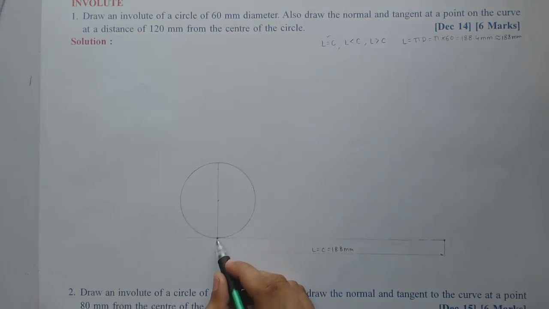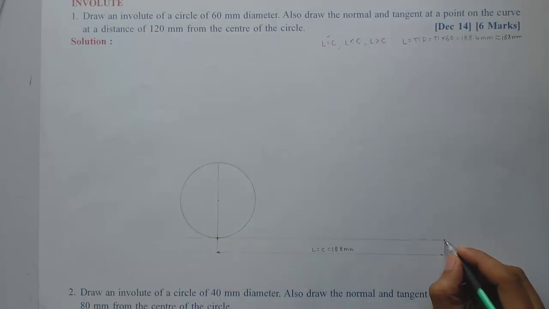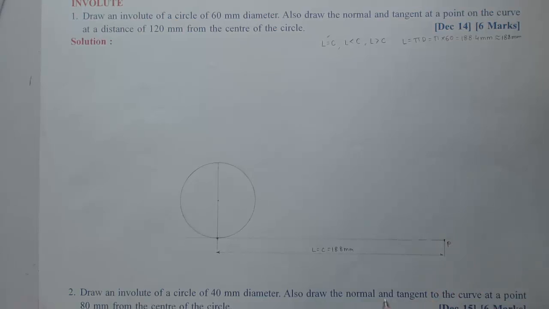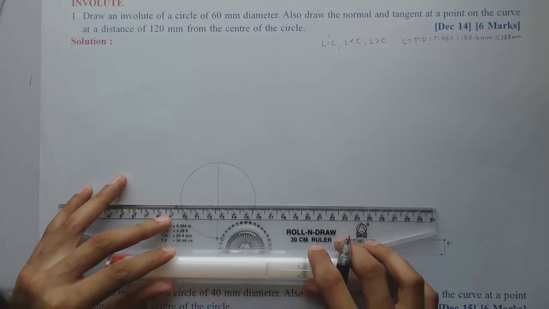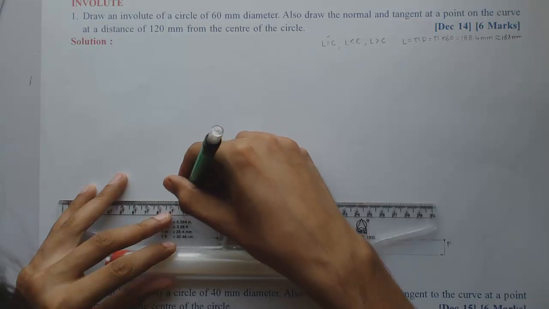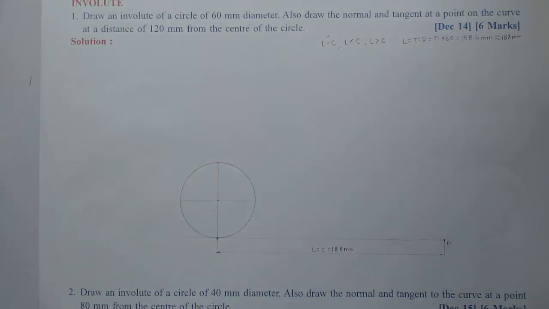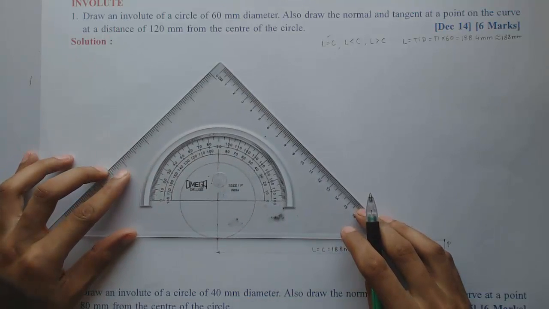Now obviously the end which is attached to the circle is fixed, so only this end will trace the curve. Let this end be point P. So we need to trace the curve for point P. Now we'll start with the solution. The first steps for drawing an involute are similar to those of the cycloid. Initially we will divide the circle into some equal number of parts. Here again we can go for 8 parts, starting with the vertical and then the horizontal diameter, dividing into 4 parts. We can further divide by taking an angle of 45 degrees.